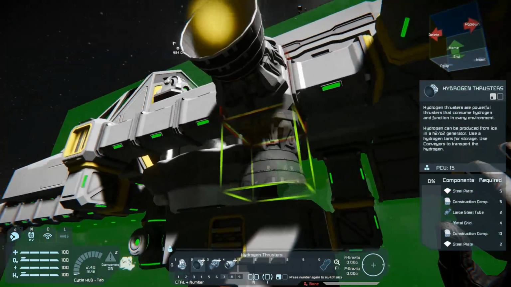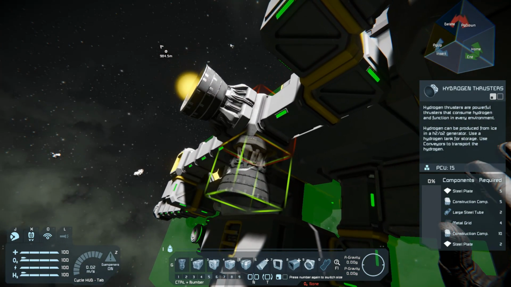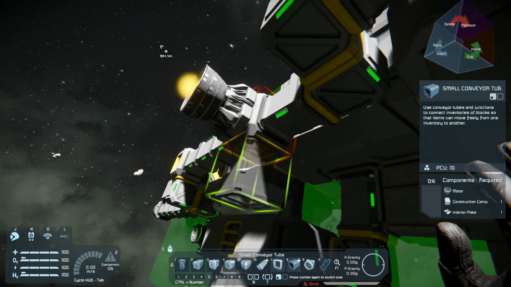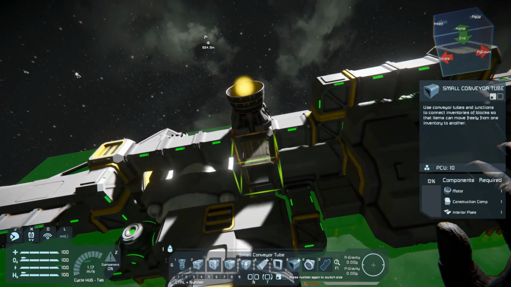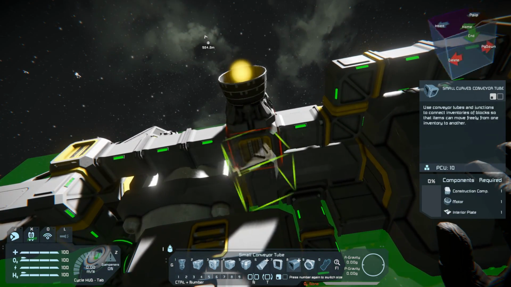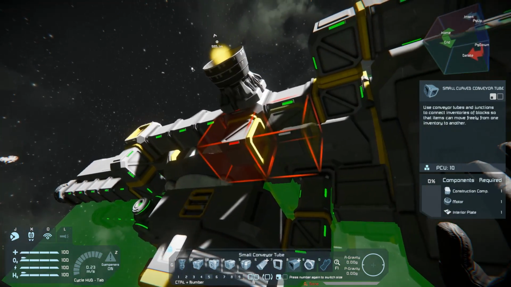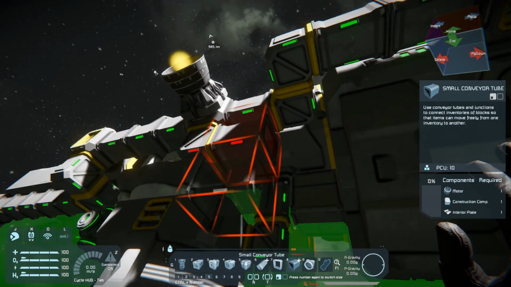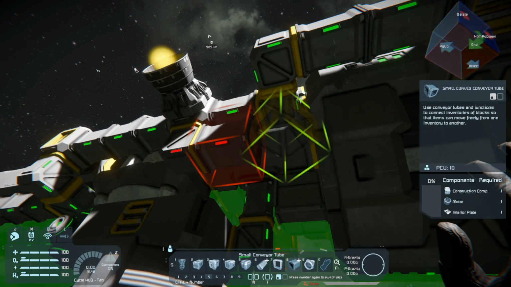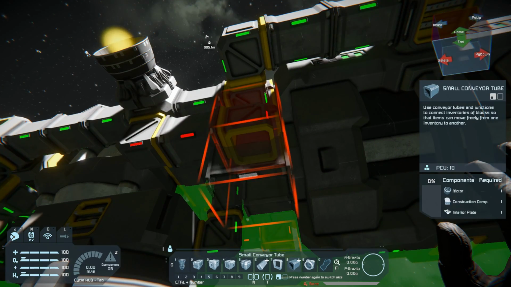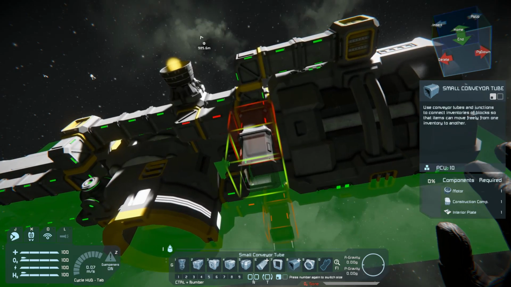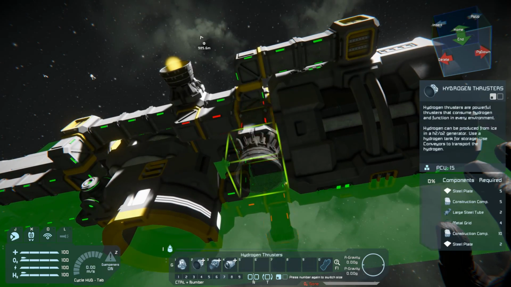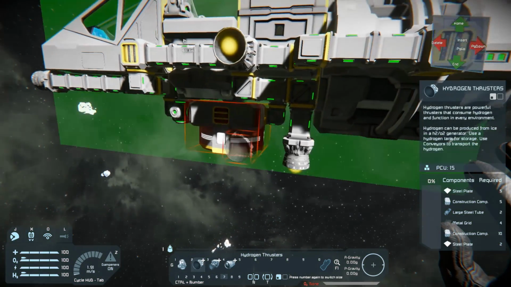Those are just going to be extended from these. We want them to be a little bit lower because they need to be towards the outside of our spacecraft. And we want our spacecraft to be a little bit more structural, you know. We also don't want the thrusters to be too close to the very bottom, because if they are too close to the very bottom and they're close to where the connectors are, if a world that you spawn your ship in has thruster damage, you could risk damaging the connectors and possibly a landing pad beneath. So just go ahead and make sure that your thrusters are sometimes sunk in a little bit.